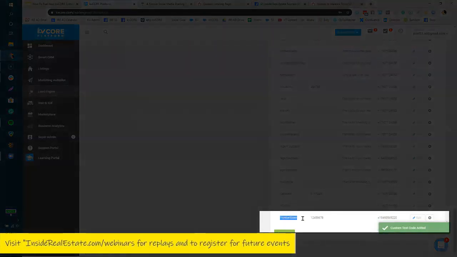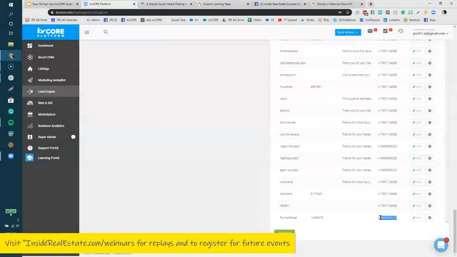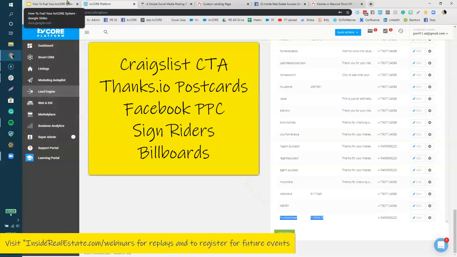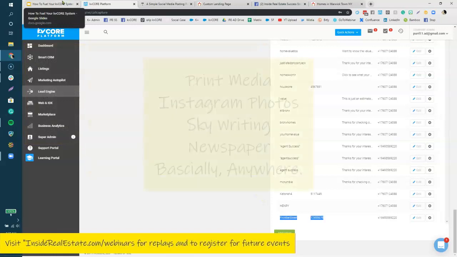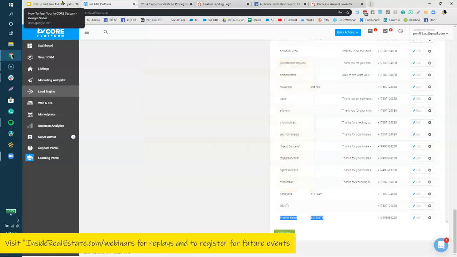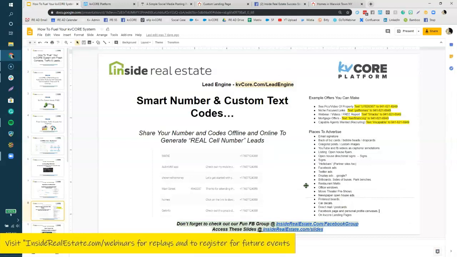So now if a contact texts my smart number of 949-356-9220, it's immediately going to get information regarding this listing. Right. So you can put your numbers on your for sale signs, newspaper advertising. Print isn't totally dead yet. You can put them on postcards, all different places, billboards, in your digital advertising. I have personally had a lot of success and have seen a lot of agents have success running paid Facebook ads with a text code embedded in the ad copy. And there's just all different places to advertise, as Annalise is showing on the screen there, with smart numbers and custom text codes. Right.